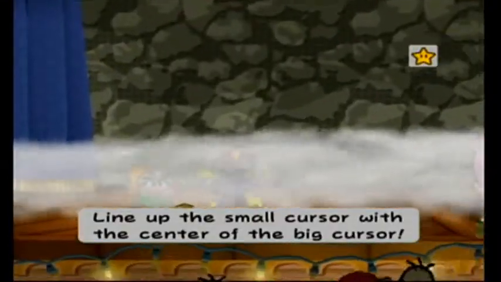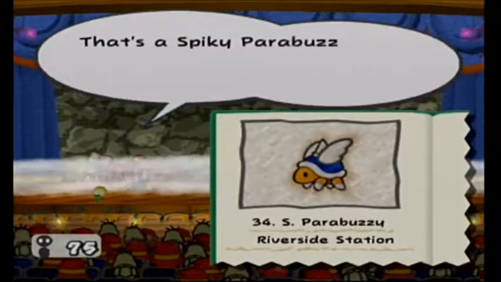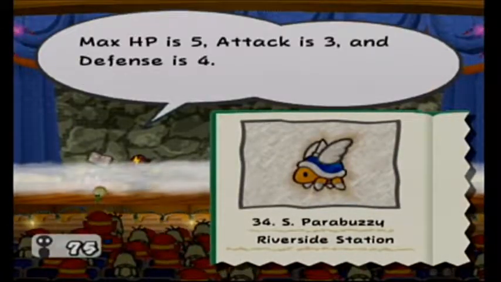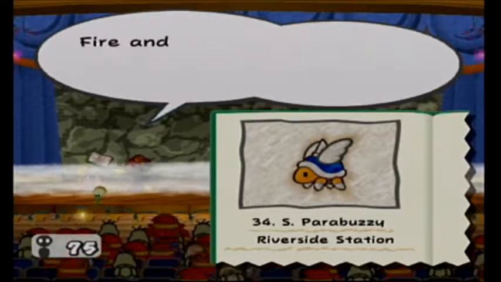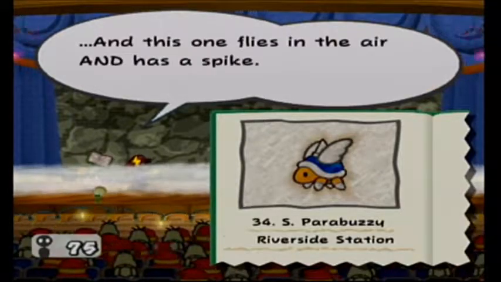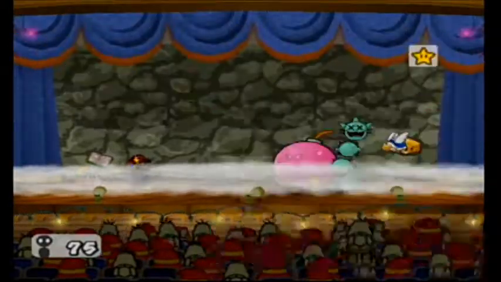This is one of the most annoying enemies in the game, because it's incredibly hard to take out. That's a spiky Parabuzzy. It's a buzzy with a spike and wings. Max HP is 5, attack is 3, and defense is 4. Hey, that's the same stats as a normal buzzy! Fire and explosions don't work on buzzies, in case you've forgotten. And this one flies in the air and has a spike. What a total pain! So you'd better use an item or a special move.